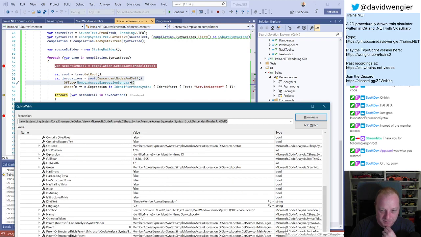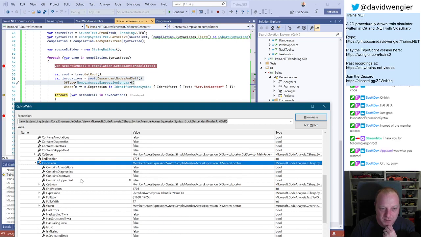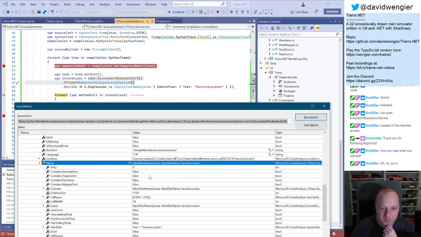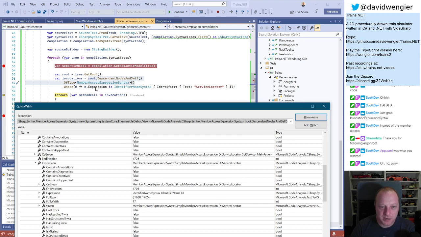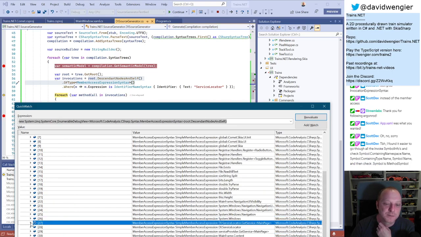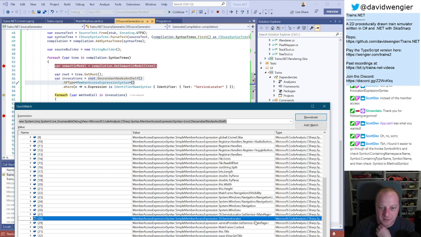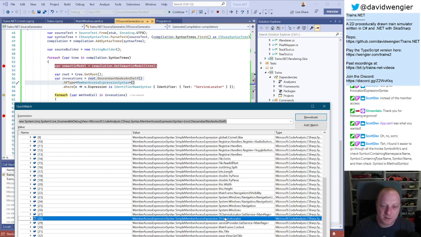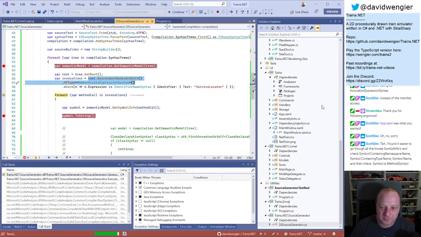This is very tricky. So this one has a name here of an identifier name with an identifier. But here I'm checking if the expression is an identifier name, not if the expression is... Oh, I know why. I think I know why. The service locator is a member of DI. I found it easier to go through all of the invoke symbol infos and check symbol that containing namespace.name, name.